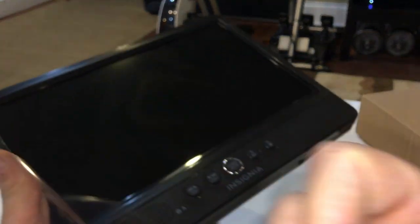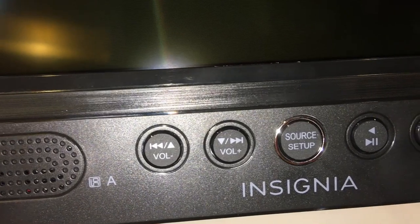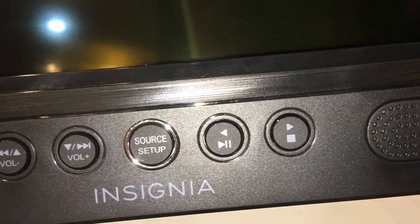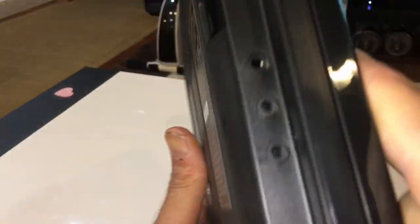And this has a cover here, so let's take that off. Source setup. Oh, so it probably could receive a signal. That's a pretty cool idea. You can make it like a tablet. Put an Apple TV on it.